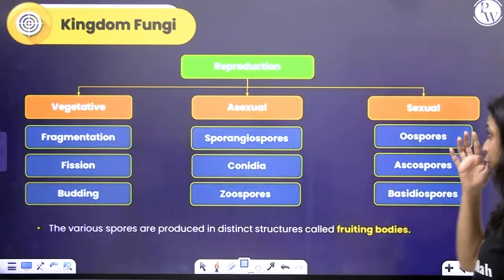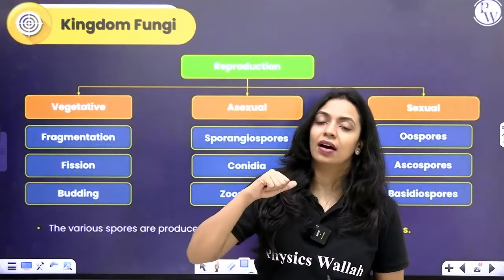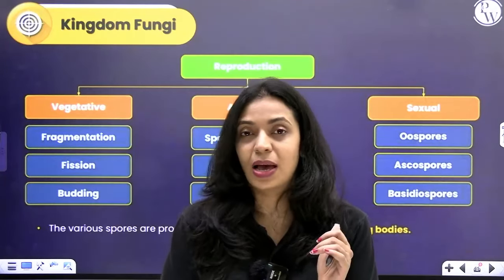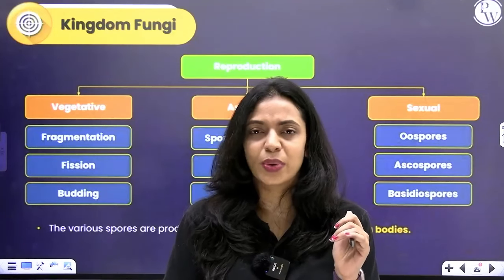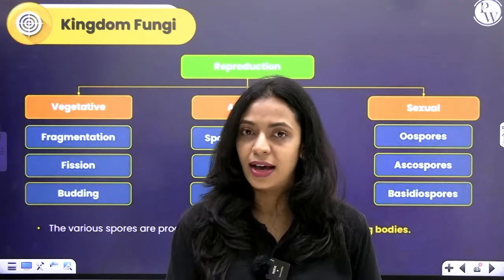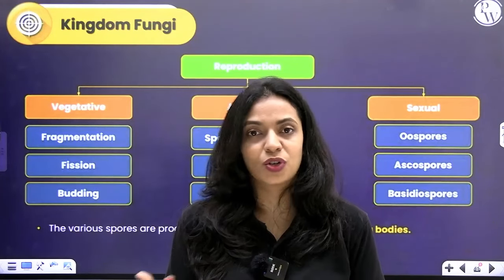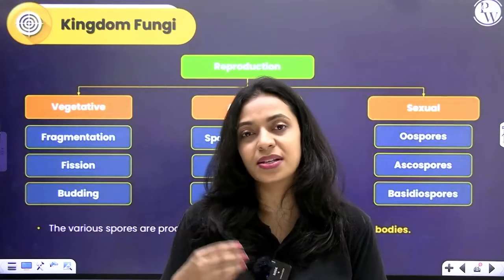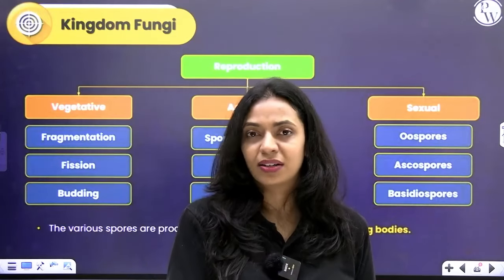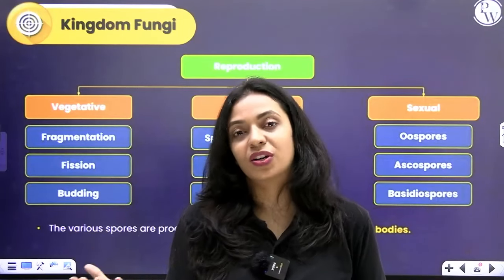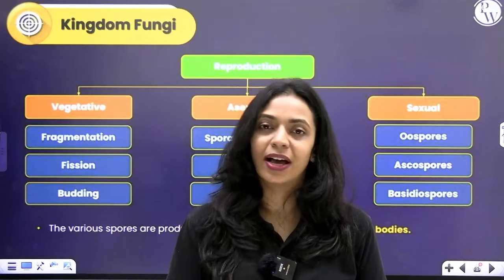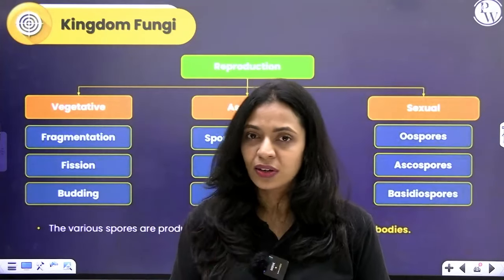Now let's talk about how reproduction occurs. In fungi, we can see vegetative reproduction, asexual reproduction as well as sexual reproduction. How does vegetative reproduction happen? Vegetative reproduction is when reproduction is happening because of some somatic cells in the hyphae. If you think about how vegetative propagation happens in plants, it doesn't happen because of flowers, it happens because of the vegetative parts like the root, stem and leaves. You take a rose stem cutting and plant it in your house, it becomes a new plant. So if you're using vegetative parts, it becomes vegetative reproduction. Here, there is no root, stem and leaf. Here, if the somatic cells of the hyphae are used in reproduction, it is called vegetative reproduction.